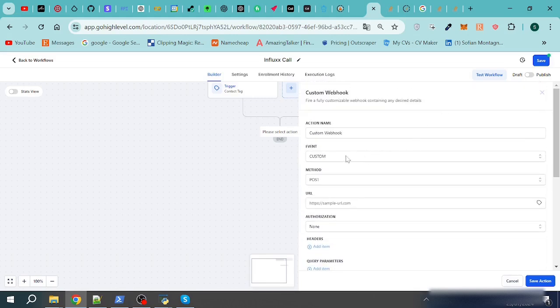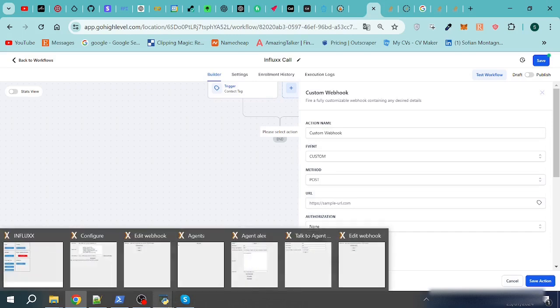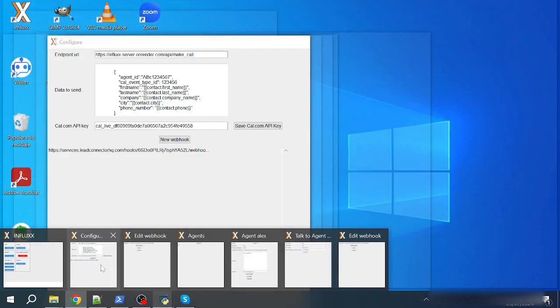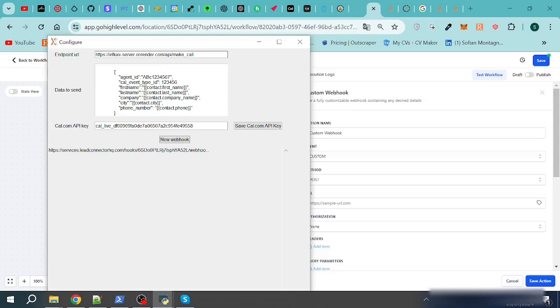So what I'm going to do here, I'm going to pass the URL endpoint. So I go to my Influxx interface in the integration section, and I can click here the endpoint URL.